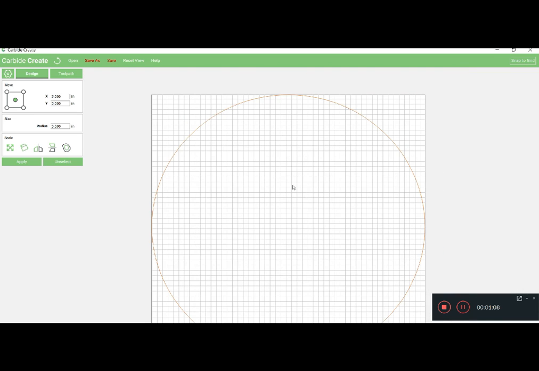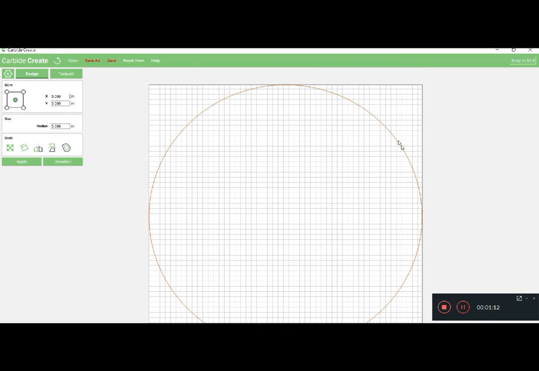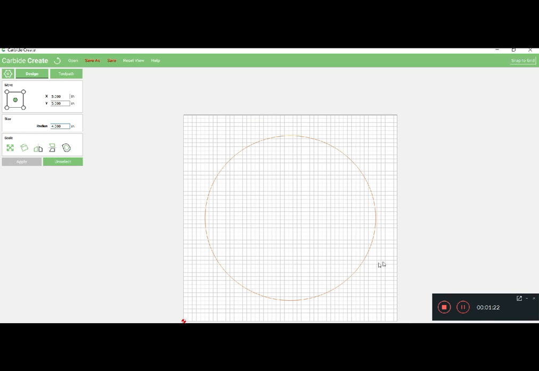So if I wanted to make a clock, per se, I had that perfect circle, and it would cut out right around the board. I'm really not wasting anything. Again, if I went to maybe 4, I can just hit apply and it'll bring it back down. But if you don't want to waste anything, just bring this back up to a 5, hit apply, and there you go. So that would be how you would align it doing that.